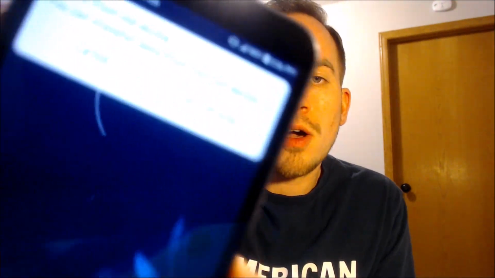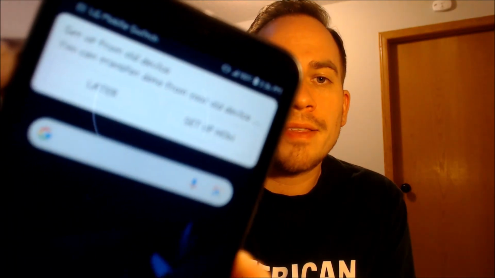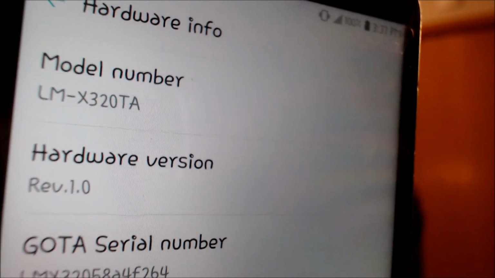We have full access to all of the apps and settings and features. And this is just like a brand new device that never had the lock on there. While we're here, I'm going to go ahead and jump into the settings just to show you exactly what we are working with. So when we go under the About Phone section, we can indeed see here that we have an Aristo 4 Plus. And then, of course, you saw the T-Mobile logo when it was turning off and on, so that does indicate it as being a T-Mobile device. And then under hardware info here, the model number there, the LM-X320TA. That's the specific model number of the T-Mobile version of the Aristo 4 Plus.